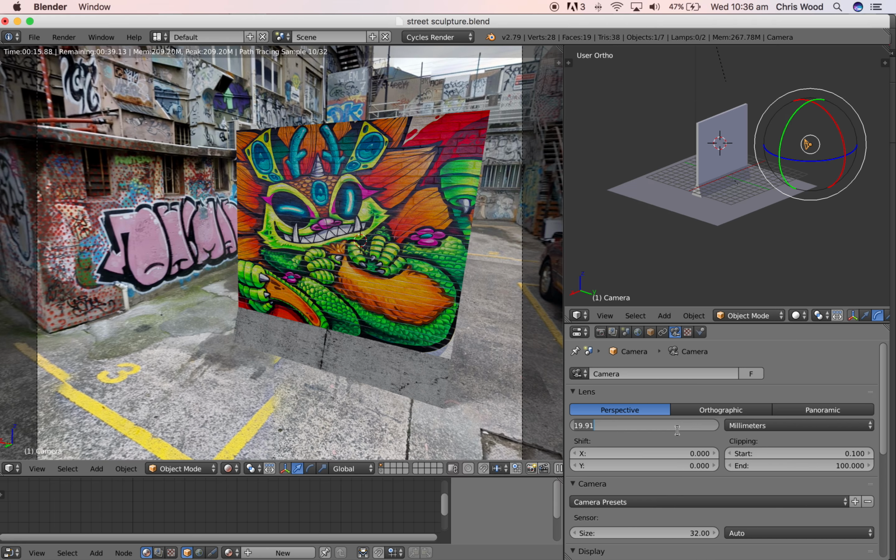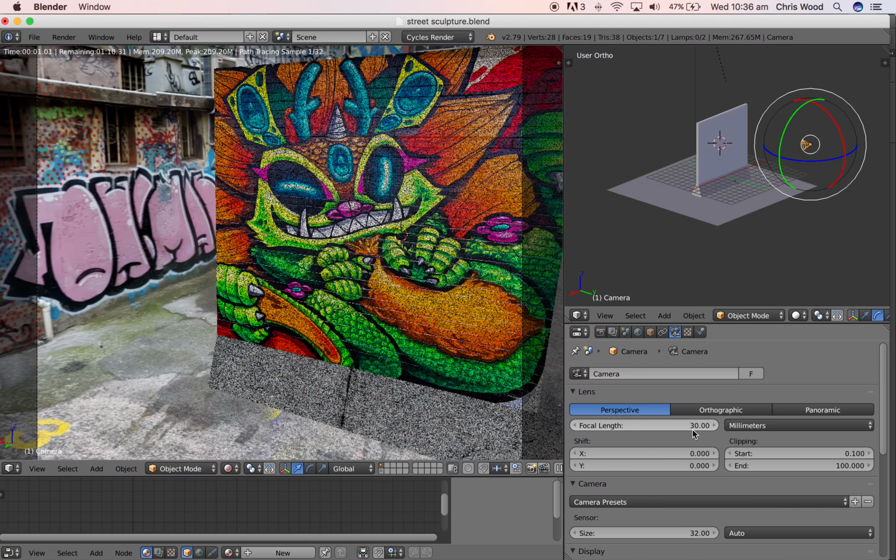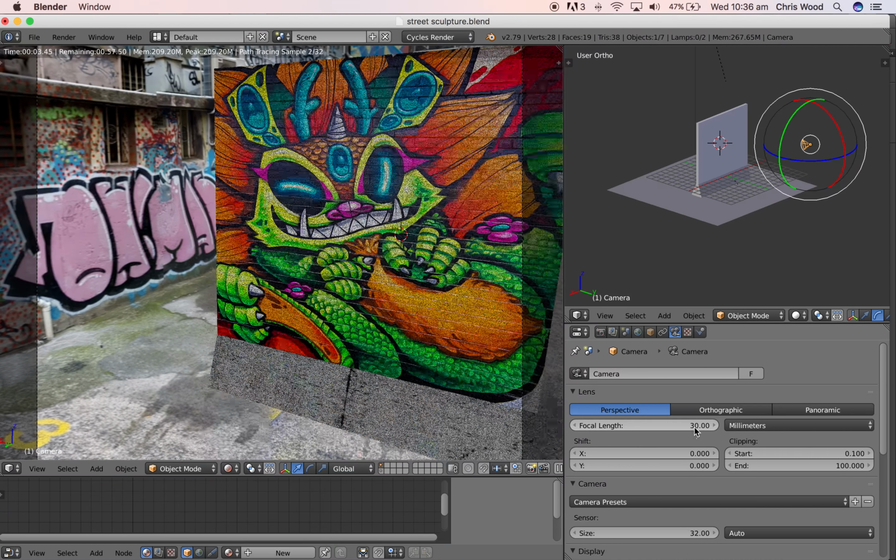So if I take it down to say 10, it's going to give us a fisheye and fit a lot of scene in there. Or if I put it on 30, it's going to zoom in more. So it's just going to be up to you to experiment and see how that works out for you.